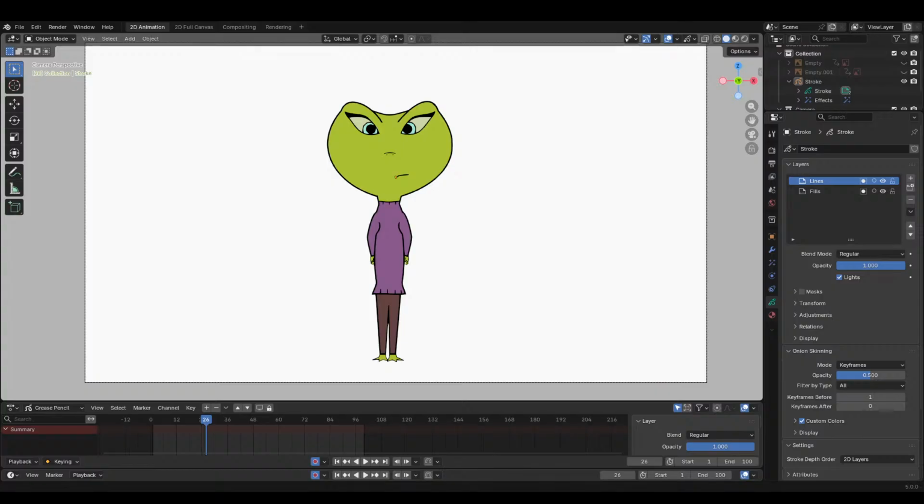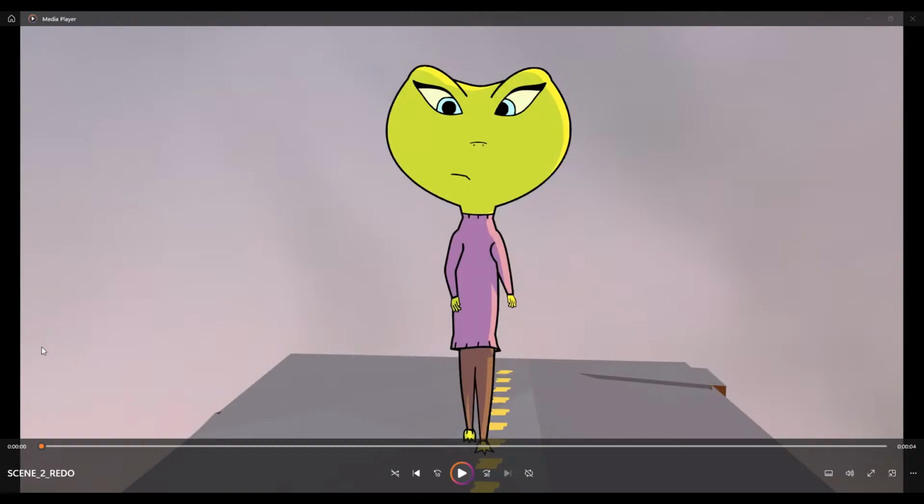It is the second scene in the whole film, and I wanted to redo it because in the original, her feet were not sticking to the ground. And I will show you that right now.